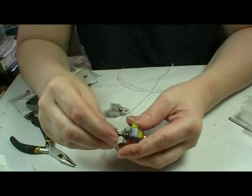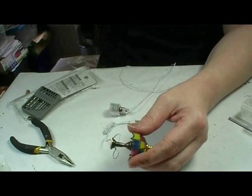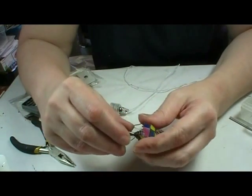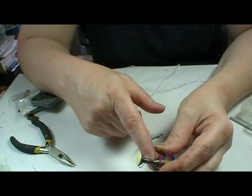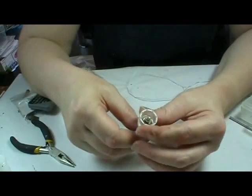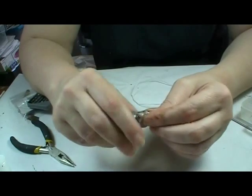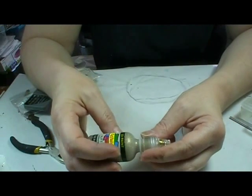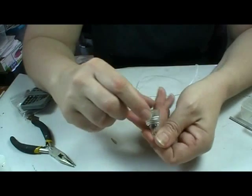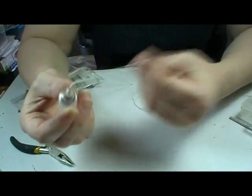A couple years ago I bought a big box of miniature stuff - I don't even remember where I got it - and in it were these two lamps. This one was fine and the other one was busted. The light shade I'm using is actually the lid off of a Scribbles fabric paint jar. I just drilled a hole to run the wire through and then used some super glue - some Zap-A-Gap - and glued my light in there. That's all there is to this.